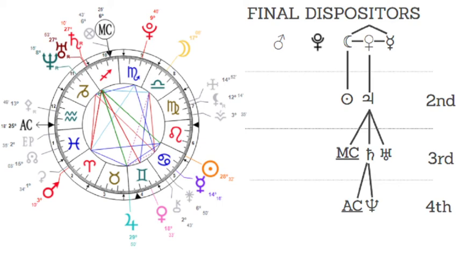So Jupiter, this person might be kind of adventurous, but you have to keep in mind what Jupiter is ruling over. It's not ruling over the sun, moon, or Mercury, or Venus or Mars. So it's not so much ruling over the bulk of the personality. It's ruling the career with Saturn and midheaven. It's ruling over this person's dreams or beliefs with Uranus and Neptune. It's ruling over this person's identity to some extent, or their image with the ascendant. But most of the bulk of their personality isn't going to be Jupiterian, but there definitely are many aspects of the personality that will be.